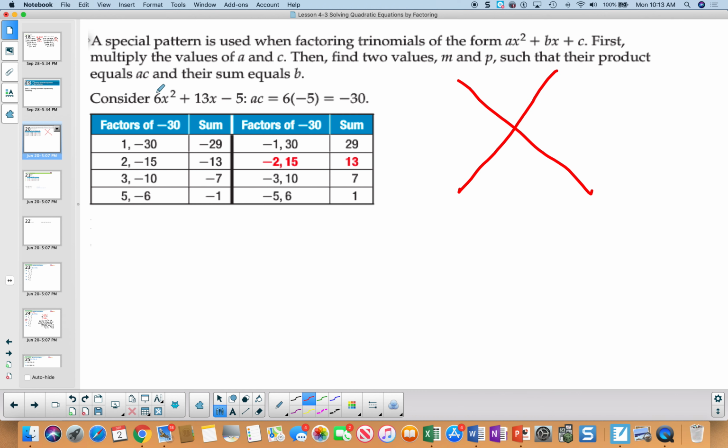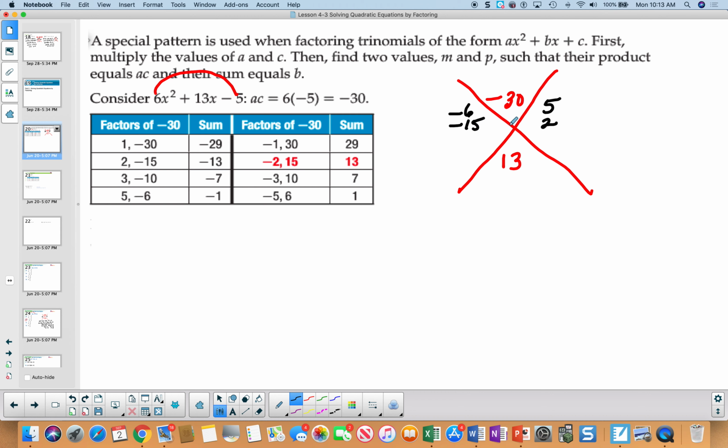And what we're going to do is take these two and multiply them. So that's going to be negative 30. And we're going to put this number underneath 13. So what we're looking for is two numbers that multiply to give you negative 30 but add up to 13. So let's just try some numbers like negative 6 times positive 5. And you can see that that is not going to make a 13. So let's try, let's say, negative 15 and positive 2.